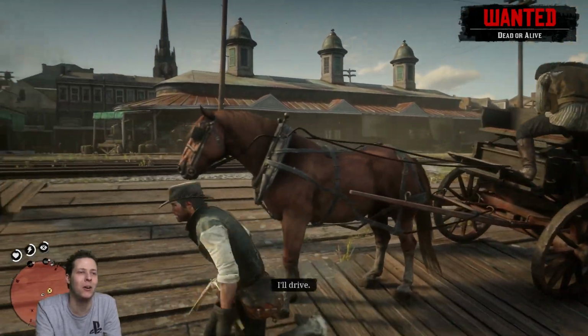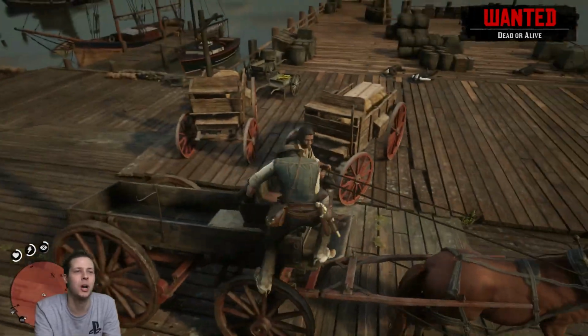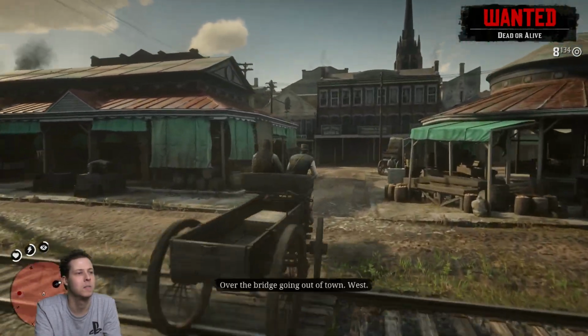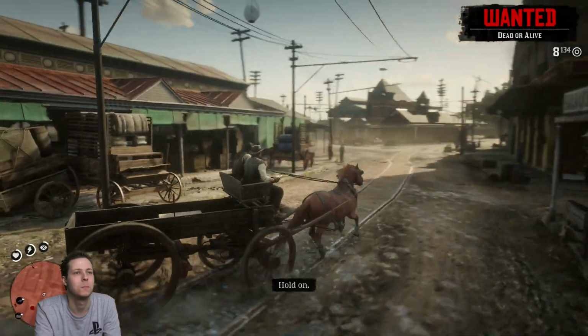Well, let me. Come on, get on. Where are you going, Joel? Oh, here we go. Oh, Charles is going to drive. Lovely. Let me get my... oh, I don't have my proper weapon with me. Where was Uncle gonna meet us? Over the bridge going out of town. West. Hold on.